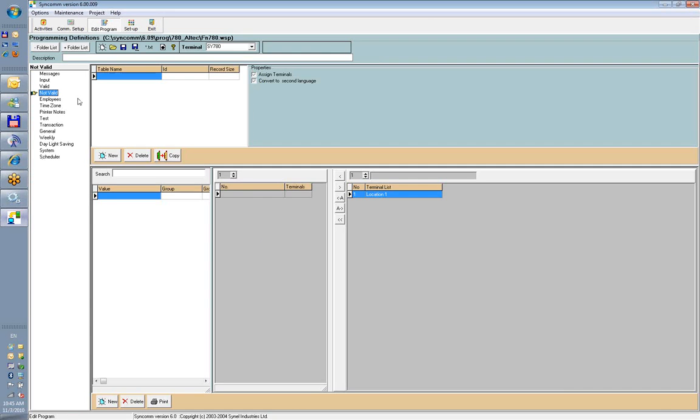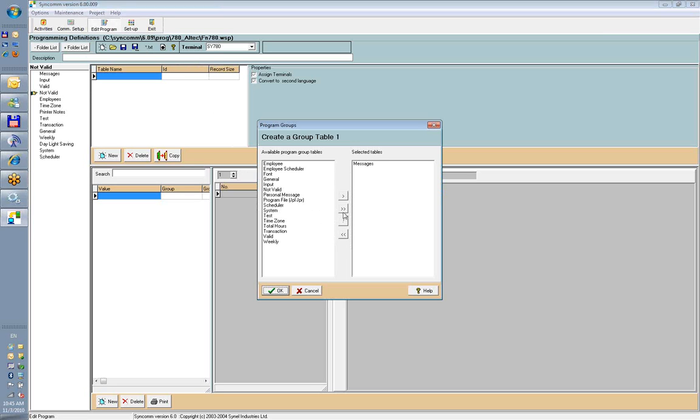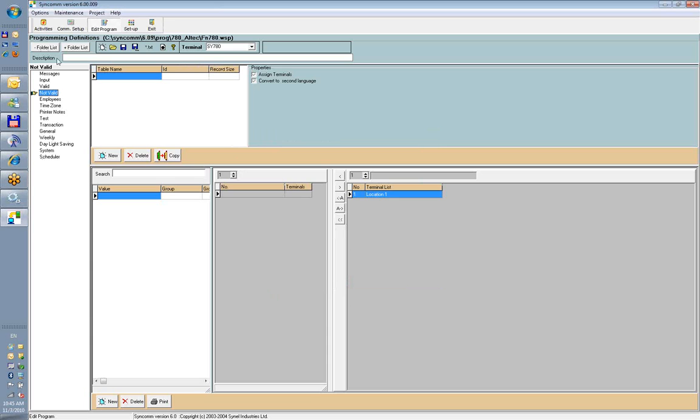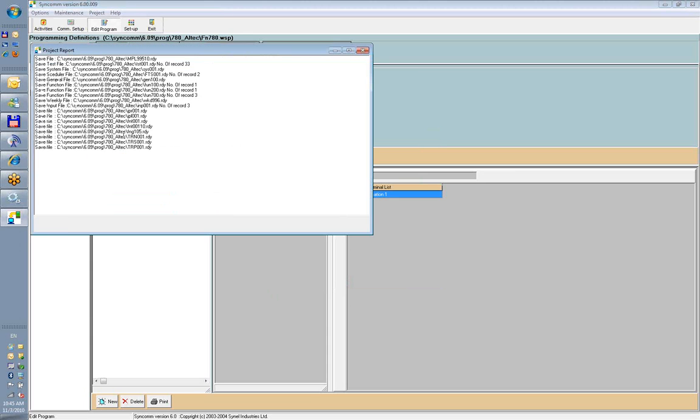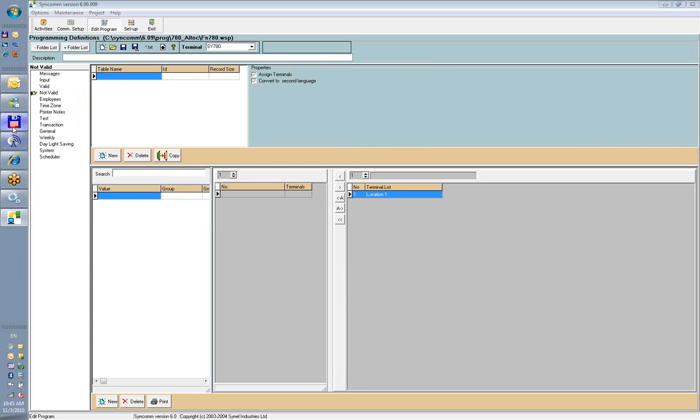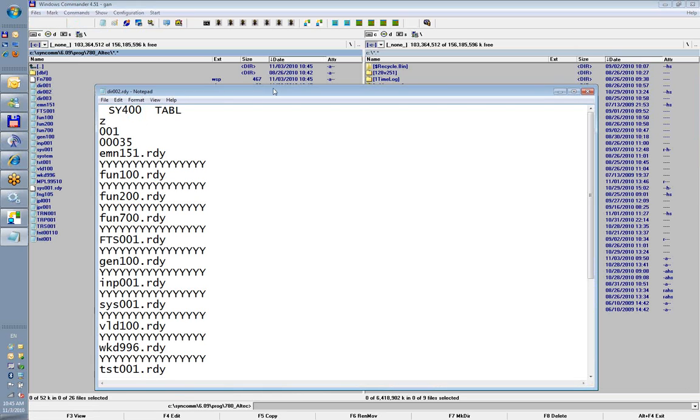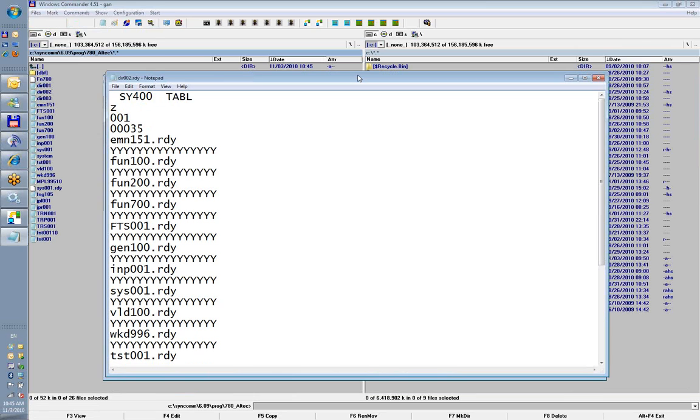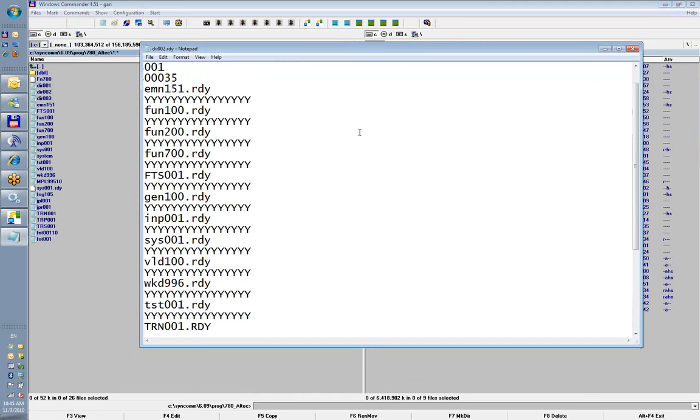And if I go back to the project and include all of the files and save, now you will see that dir 002 has all the other file RDY tables from my project.